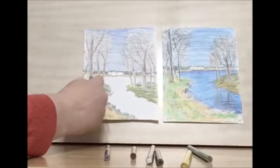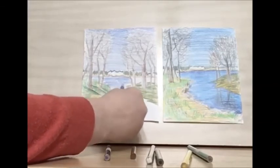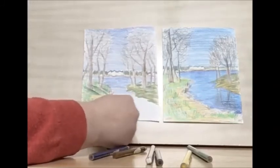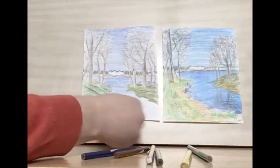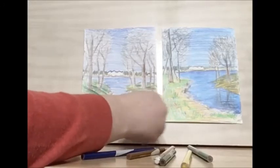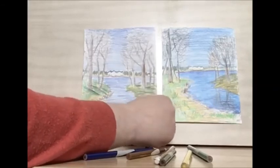Then for the lake, you're going to want to do the same thing. Color this all in. There should be no white showing. And we want to use the horizontal strokes to show a nice, calm, peaceful day. There's not that many waves. Unless you want to show some waves, you can do more of these types of strokes, but that's not what I'm going for in my drawing. So I'm going straight across all the way to the edge.